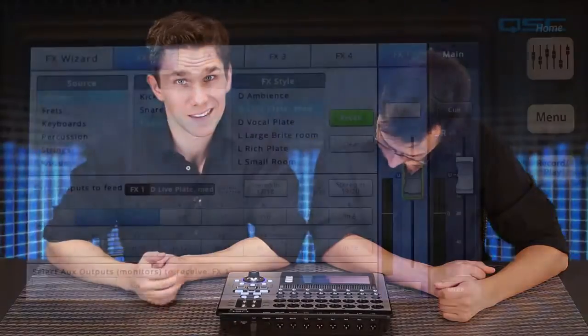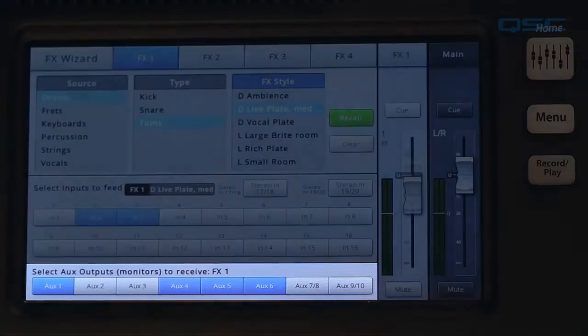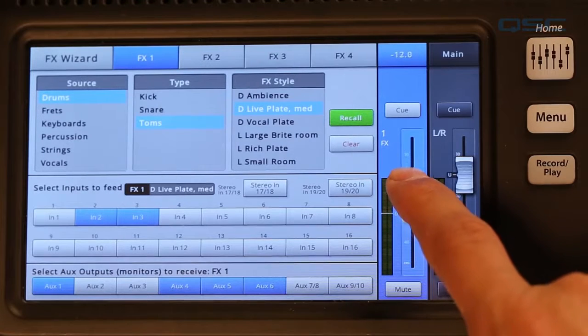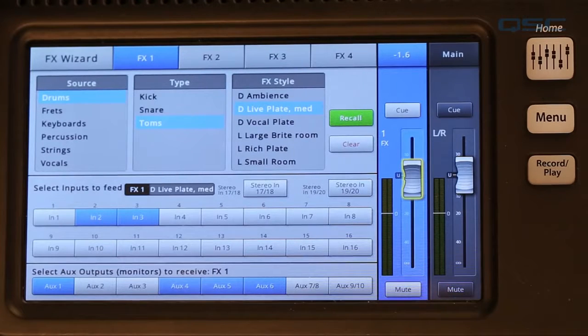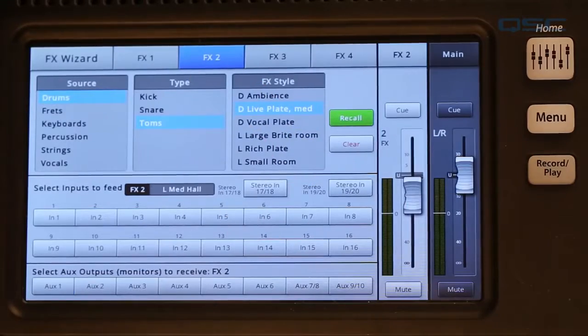Now, is your performer going to want to hear effects in his stage monitor? Well, if so, that's easy to do. Just select the buttons under Select Aux Outputs to tell your mixer where the effect should go. If you find that you'd like to change the level of the effect, you can use the Master Effects fader here. You've still got 3 effects available, so touch one of the tabs on the top of the screen to set up another effect. And that's it. You've set up all your effects.